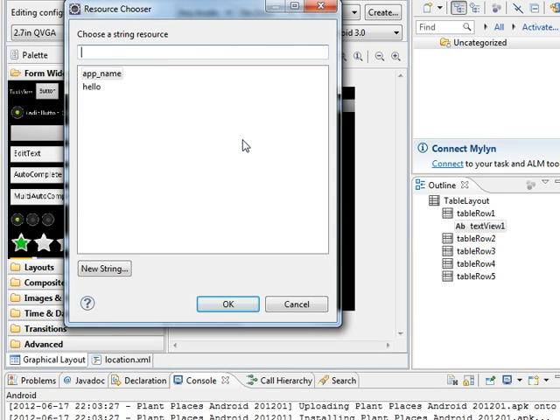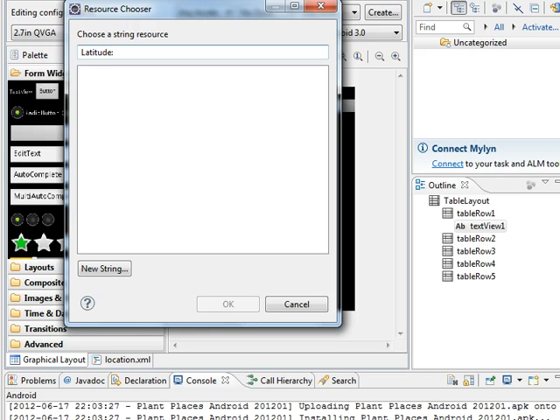Now, a kind of interesting thing comes here. We get this resource chooser that comes up, and if I want to say latitude and then a colon, because that's what I want in the label, it won't let me do it, and that's a good thing. Remember that we don't hard code strings in Android. That will help us significantly with internationalization.